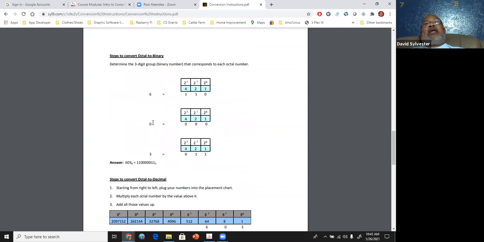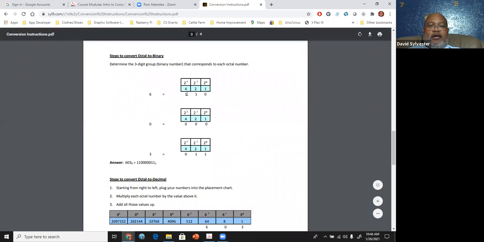Now, in converting a binary number to octal, we had to divide the number into groups of 3 to get our answer. To convert from octal to binary, we simply do what? We take the digits, like this number, 603.